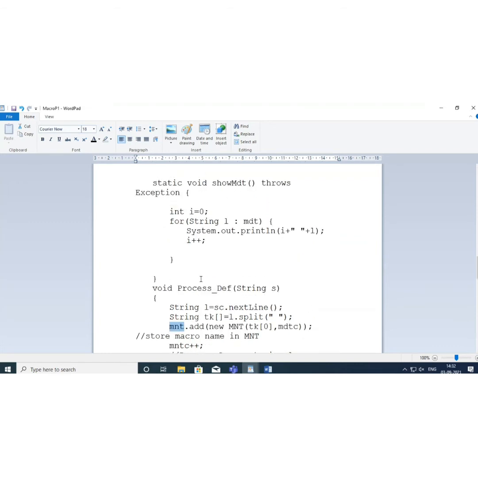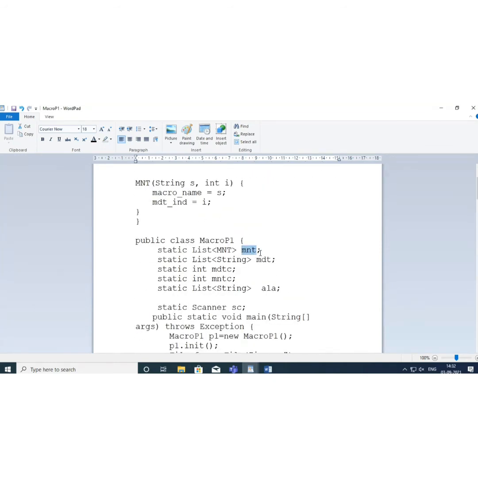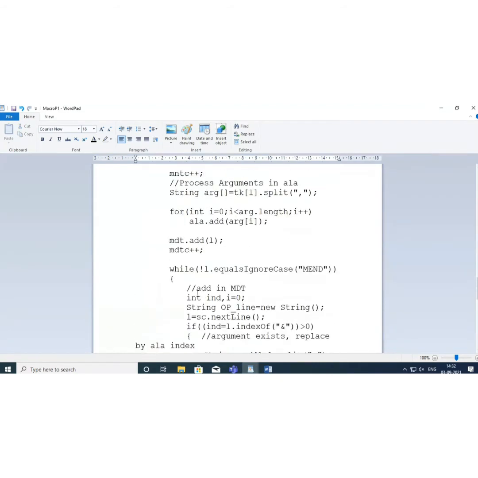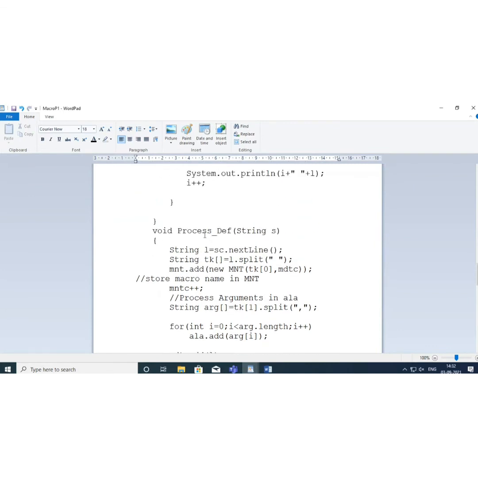So very first, you have to update the name table. I'm using this MNT object which we created at the initial stage. This MNT is a linked list, so you have to use that linked list and update your name table. I'm calling the list dot add method. The add method is inbuilt in the list class. It is the object of the macro name table class, so I'm adding a new object of that class.